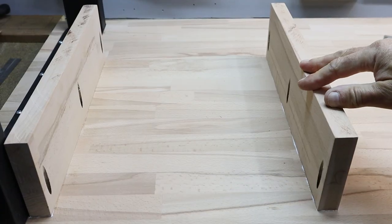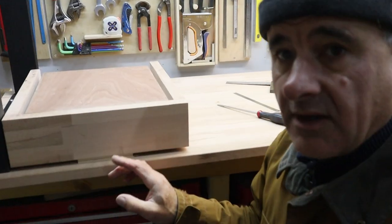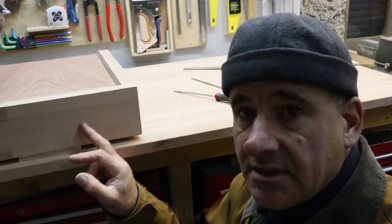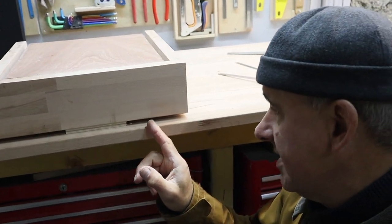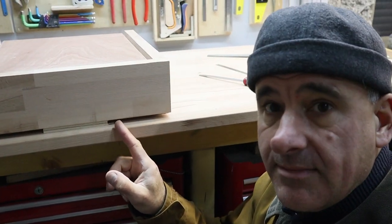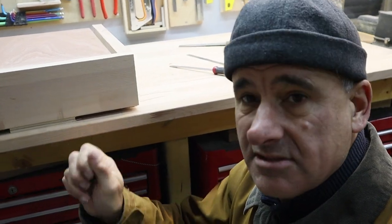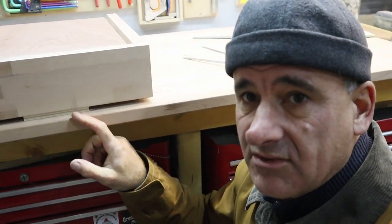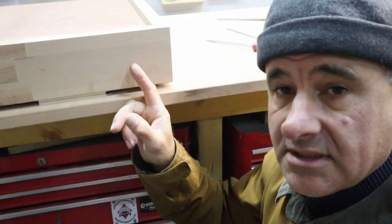As you see, the pocket hole screws form a good bond already. So I've just positioned the front of the drawer. Again, remember, this is all upside down. I've got a 10 mil gap at the bottom, the same as the inside of the drawer, so I don't catch anything. It'll just be nice and smooth. I'm going to attach the front panel to the actual drawer so I can oil it at the same time as the underside of the desk.